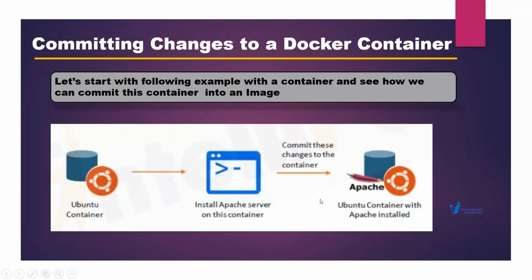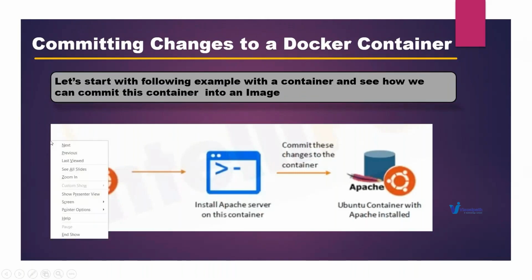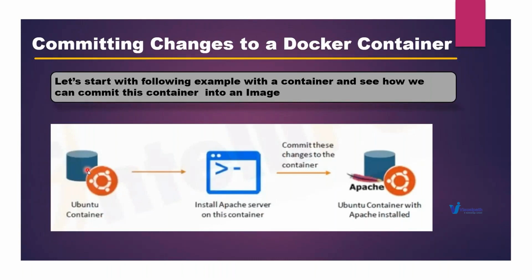Now here, yesterday what we did, we started the ubuntu container, right, from the ubuntu image, right? And you can take any version. I believe yesterday we took 20.0 for a specific version of ubuntu. That image we started the container. All right, let me use the pointer for better visibility. Right, so yesterday we started the ubuntu container. Once you start the container, we went inside with the shell, right? This is the symbol of the shell, right?